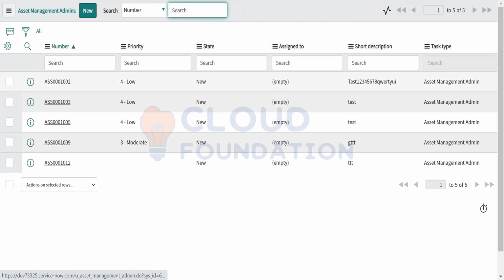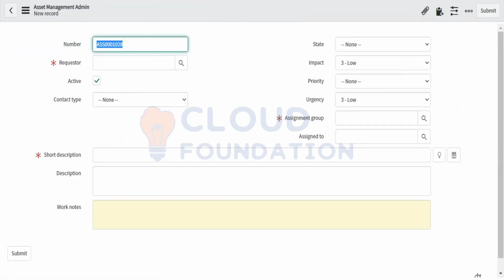In my case, I'm opening a new request, a new record. The form is loading, the first time the form gets opened. As and when that happens, I want to populate the requester name.